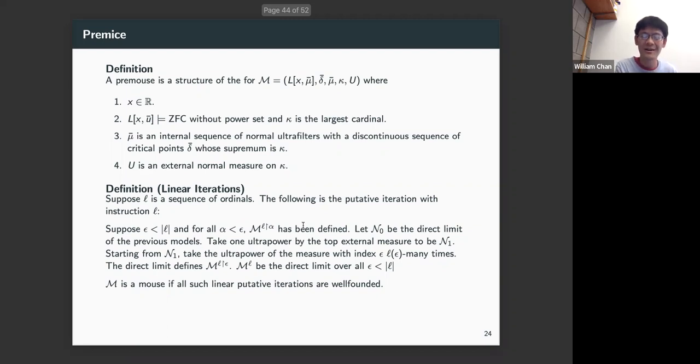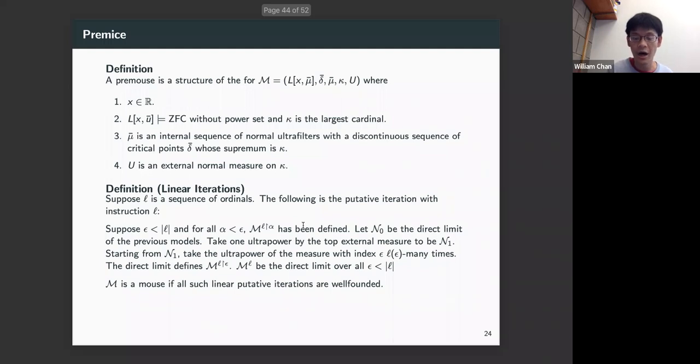So what does it mean to iterate with instruction L? Suppose epsilon is less than the length of L, and for every alpha less than epsilon, I have defined the iteration for L restricted to alpha. So how do I get the next step? Let N0 be the direct limit of all the previous M restricted to alpha.